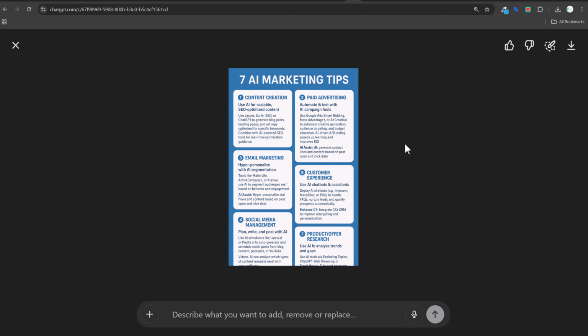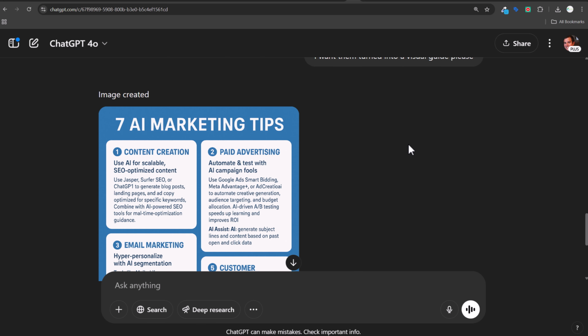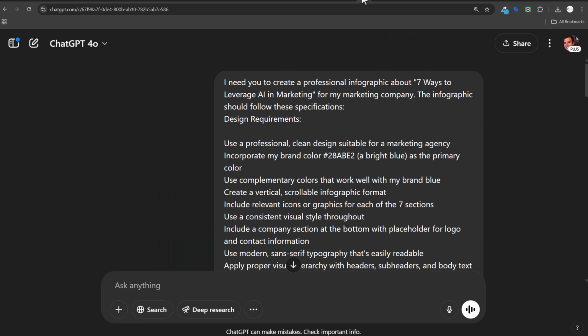So this one, I think it's just asking for way too much text. The more text that you ask for, the harder it's going to be to actually do it correctly. It's also not the greatest design overall, a pretty basic design with a lot of information. This is something that would probably be easier to just create in Canva, doing it pretty quickly, just copy and paste all the information, update some of the ways the design looks. So this one really didn't come out the way I wanted it to. And I would say my biggest takeaway from this is just that too much text causes issues when generating infographics with ChatGPT as of right now.